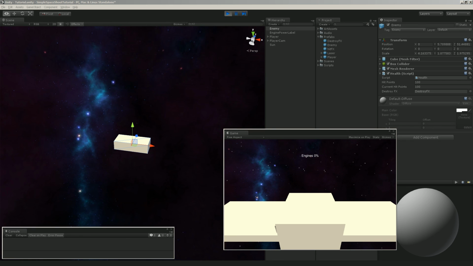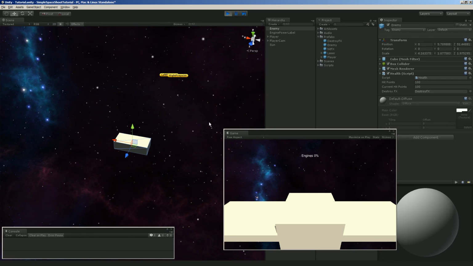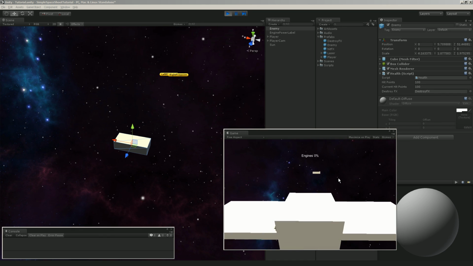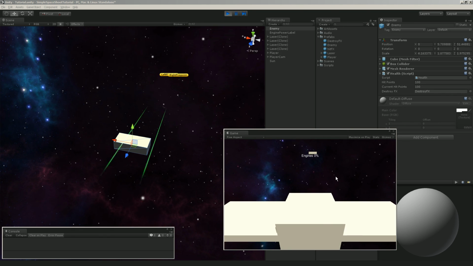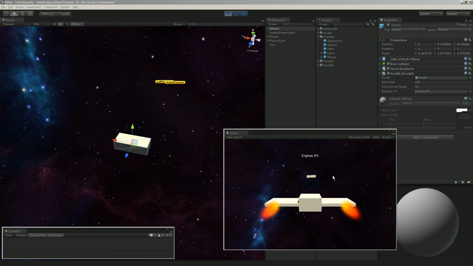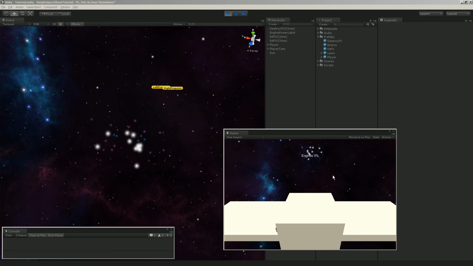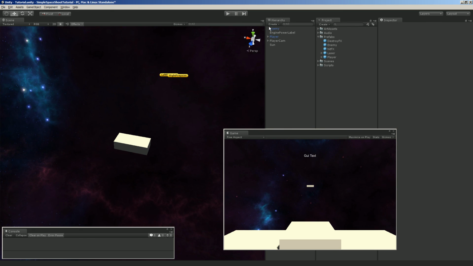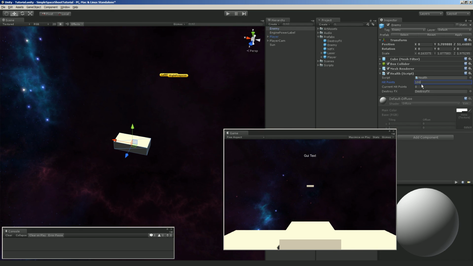Lasers. I do so much FPS stuff that. Okay, let's fire. And I saw it, yes. Boom. And, well, his health is pretty low. Let's give him better health.